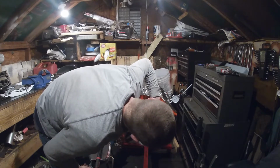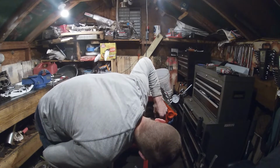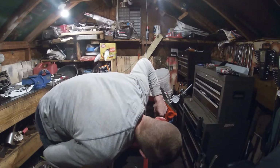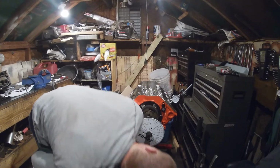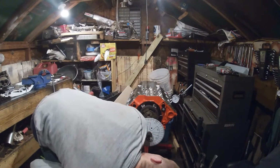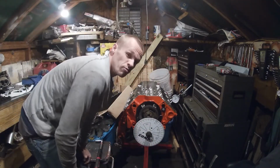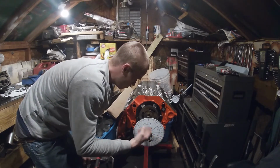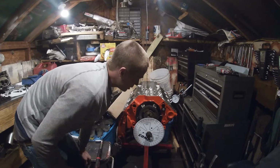Now it's also very important that every time you check this, you look from the exact same angle, because your perspective can change things. If I look at this dead on like this, it's right. If I'm looking at it from this way, it's a degree off. It's 2 degrees off. So you need to look at it dead on every time, from the same perspective, because if not, it can make it look a little off. So now we're going to make sure that this is actual top dead center.